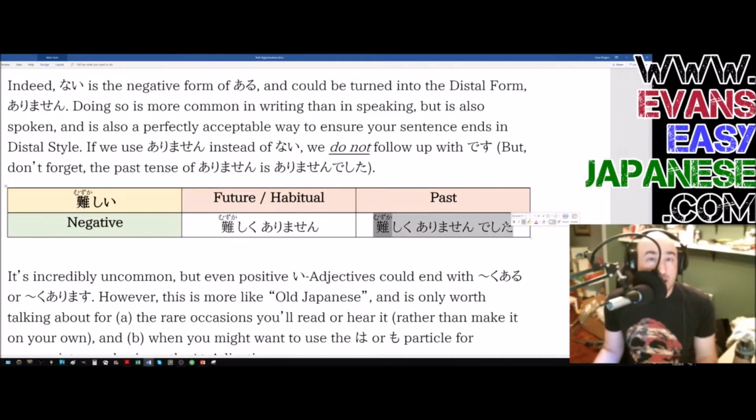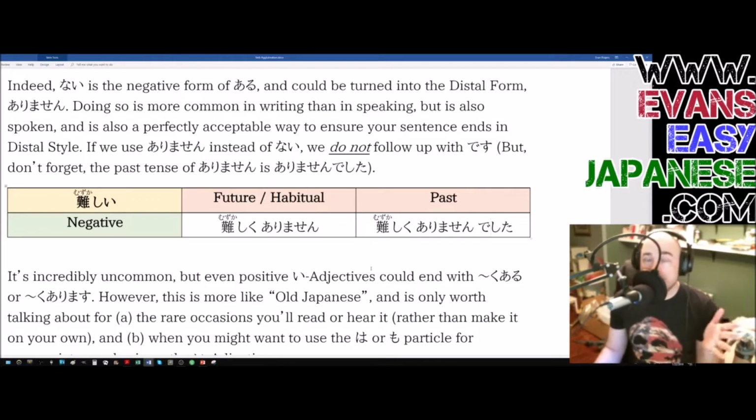It's formal. So unless you're in a formal situation, you're not going to be hearing this much spoken. It will be spoken, but not as often. So I've got to cover my bases. That being said, that's pretty much it. I would imagine that muzukashiku aru might also exist, but it's even less common than the previous ones, so I'm not even going to talk about it.